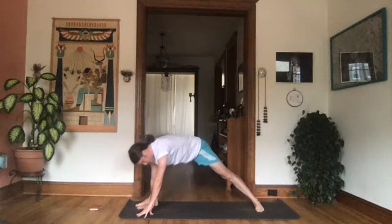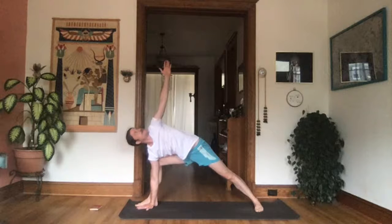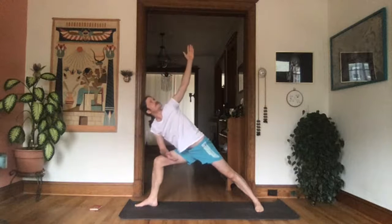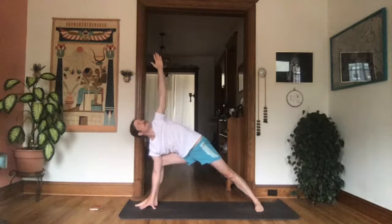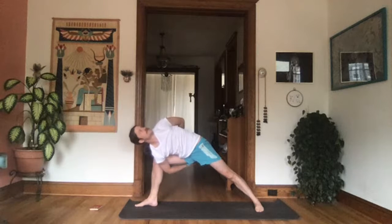The left heel spins in, and on inhale, you just sweep that left arm, left side of your body up towards the ceiling. It's like a nice open twist. If you want a little extra room, you can always lift yourself up, placing that right elbow on the right thigh. And if you want to go tighter, you can always just wrap that left arm around your back, catching your inner right thigh for your half bind, or catching hands for your full bind.